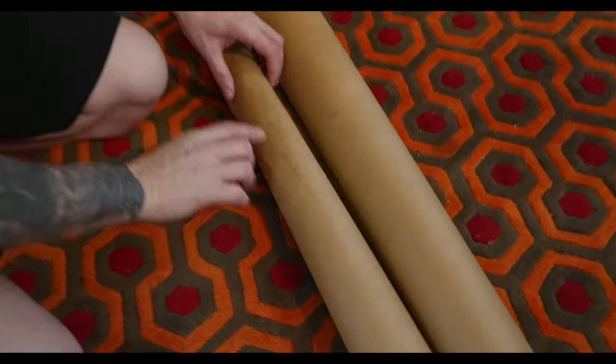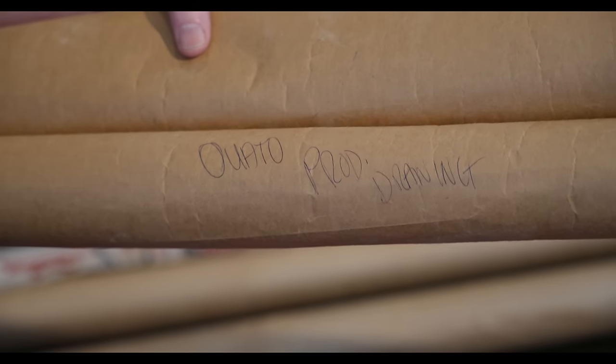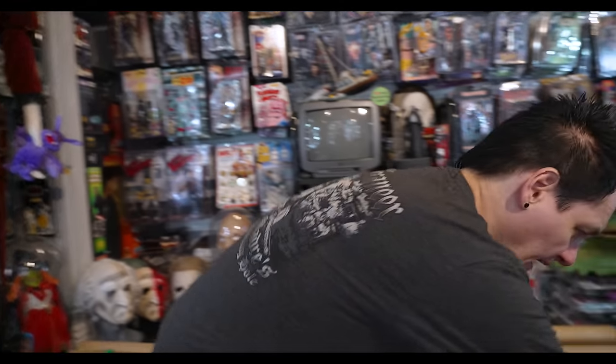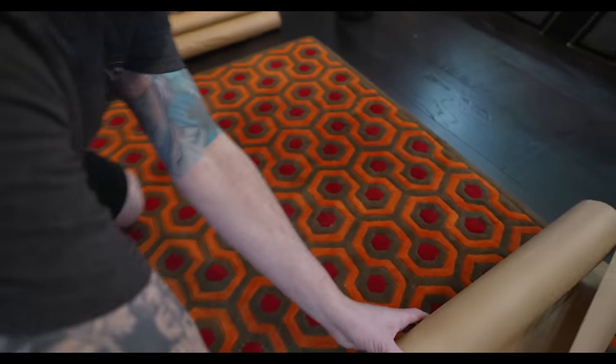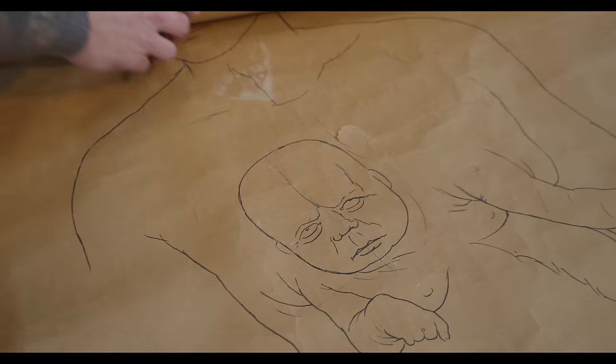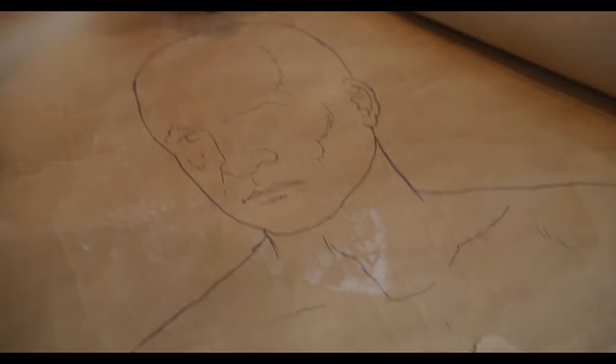All right, we're going to skip over real quick to Total Recall. On the back here, you can see it says Guato production drawing on the back. This one is the most simple of all the artwork and the one that I would sell for the cheapest if somebody really wanted something. One thing I will say about it - although it's simple, it looks exactly like Marshall Bell, the actor who played Guato, who's a good friend of mine and client. When you see that you're like, 'oh, totally Marshall Bell.' So he clearly had already been cast at that point. Actually, I should probably just give this to Marshall. And maybe I will. Got a little tear there, but you can see the likeness - 100% Marshall Bell.